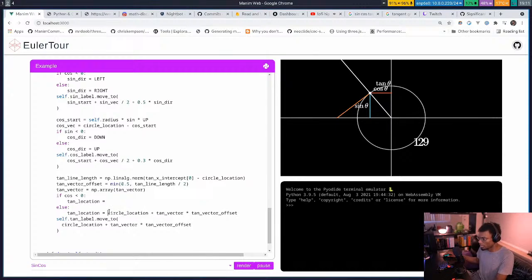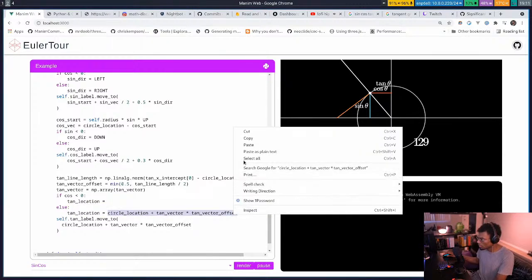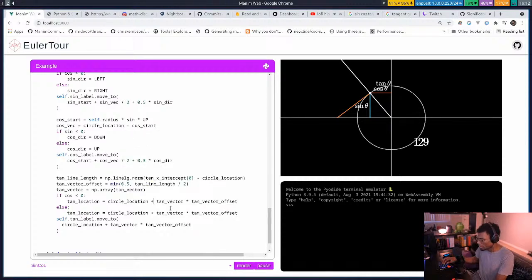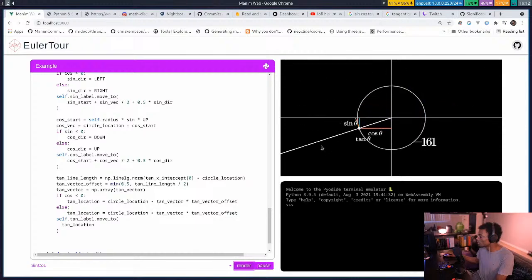Here the tan location will be this, otherwise I think I want a minus sign here. I can move this to that tangent location. Okay, that... Oh, man, it messes up here. Works in the first quadrant and the second quadrant.